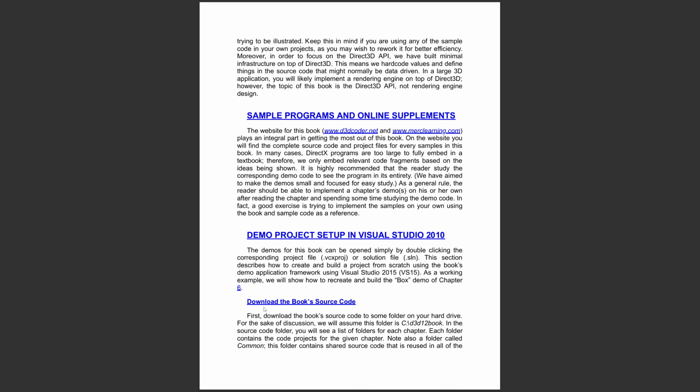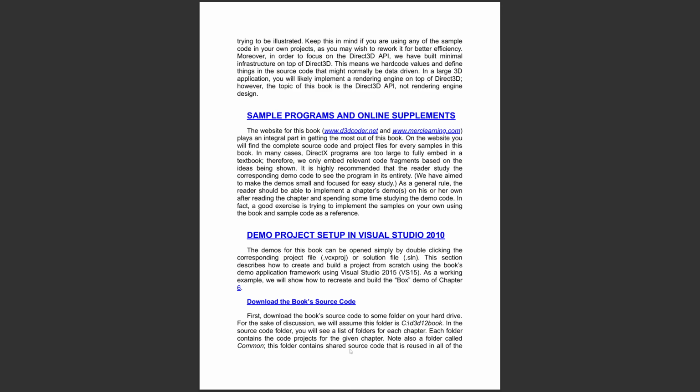We start with downloading the book's source code. First, download the book's source code to some folder on your hard drive. For the sake of discussion, we will assume this folder is C:\D3D12Book. In the source code folder, you will see a list of folders for each chapter. Each folder contains the code projects for the given chapter. Note also a folder called Common.